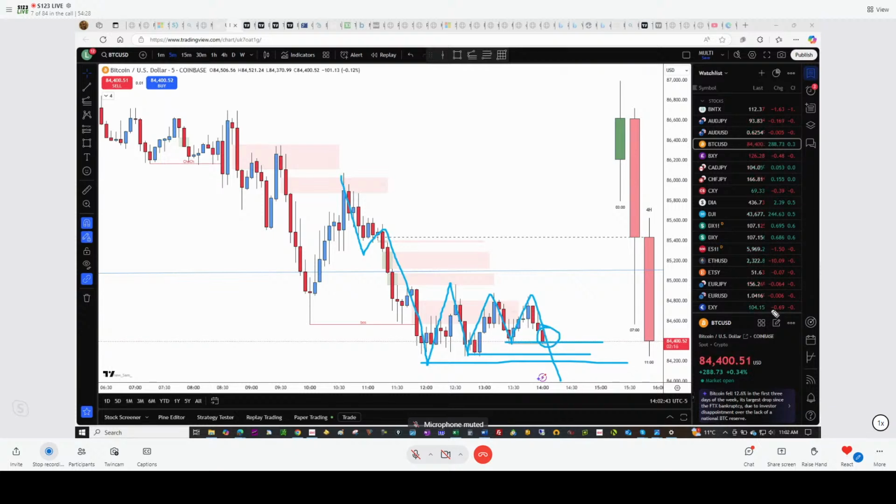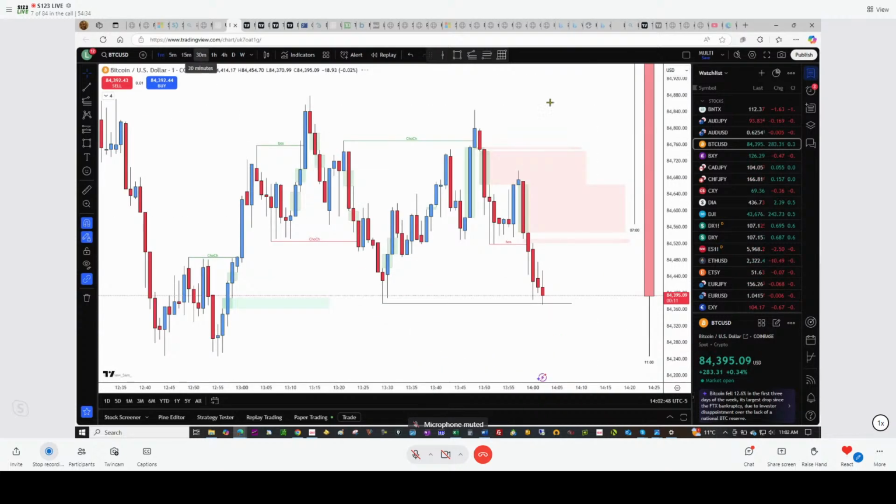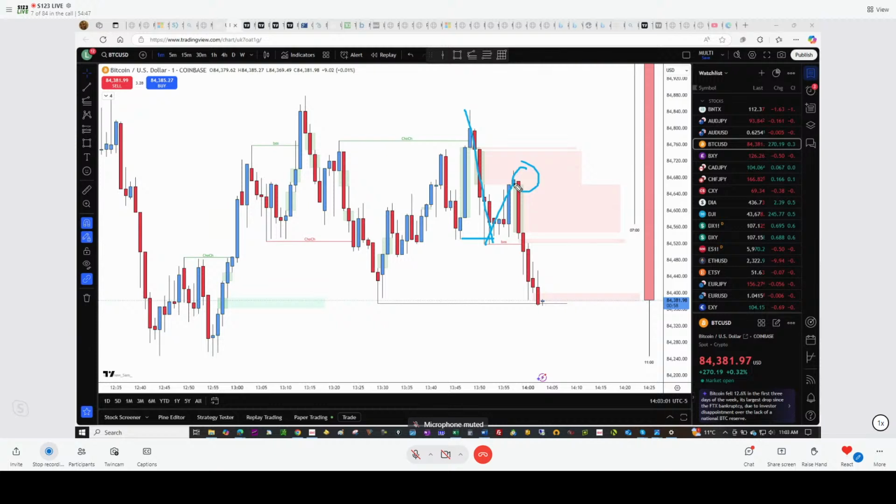How can we get in though? The ideal was if we had caught it a little earlier, we could have caught it right here. That would have been the best right there. That move, drop down, sweep that low right there. Let me draw it again. Retrace back in, beautiful, back into a gap, perfect. And then this drop. So we've swept this low now. We've closed below it. And can we get a retrace back up again? Possibly. And then that would be an entry if we could get a retrace back up.